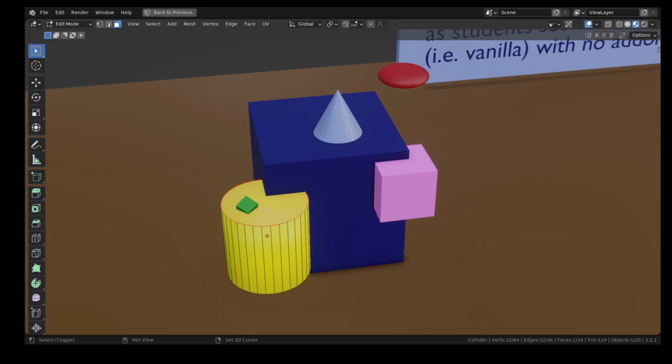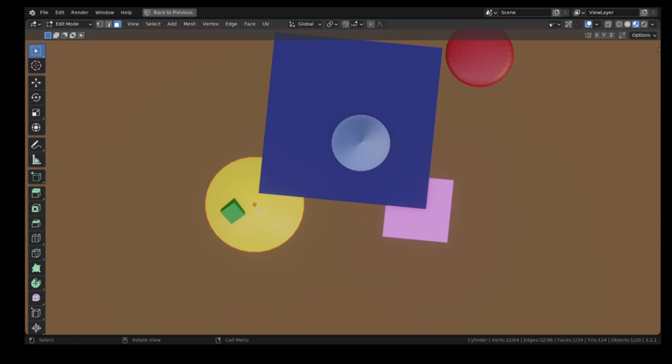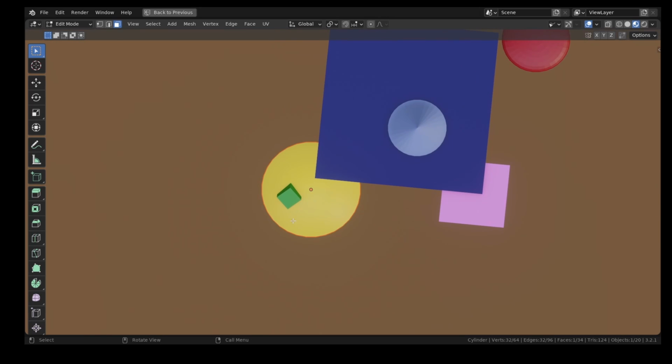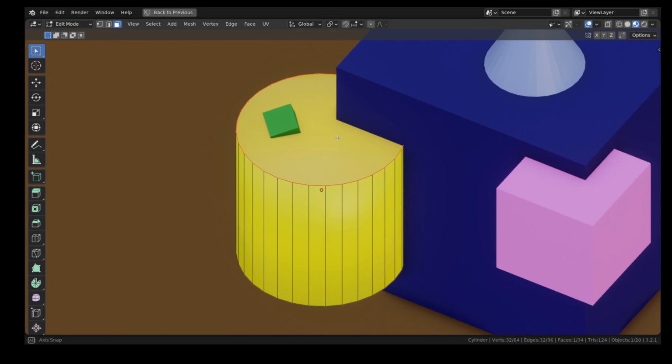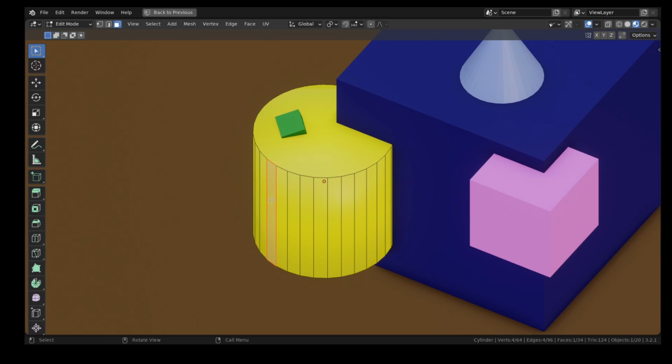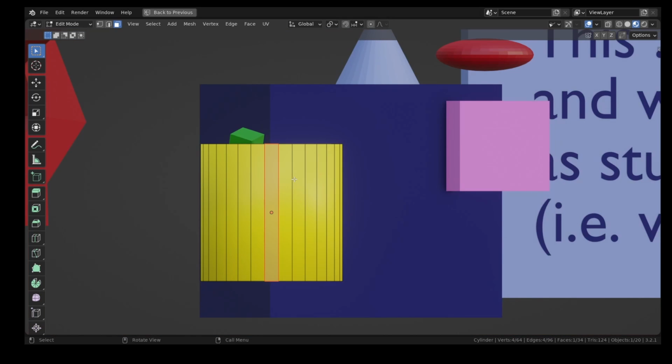Now, if you Shift 7, that goes and puts the camera in the view directly in front or 90 degrees to the normal of this surface. That can be done on several items. Let's select this item, Shift 7. That's 7 on the number pad. It goes directly 90 degrees away from that surface.